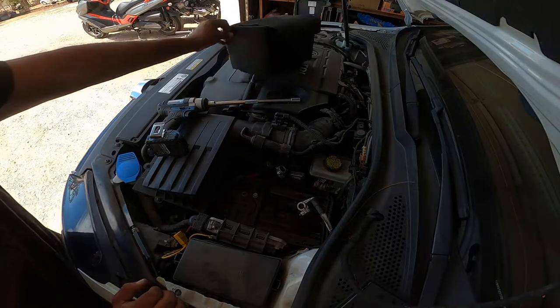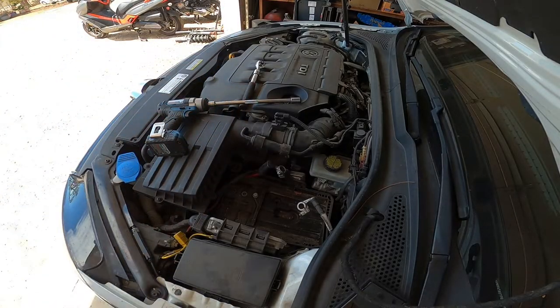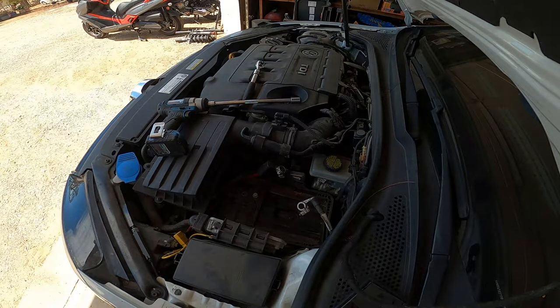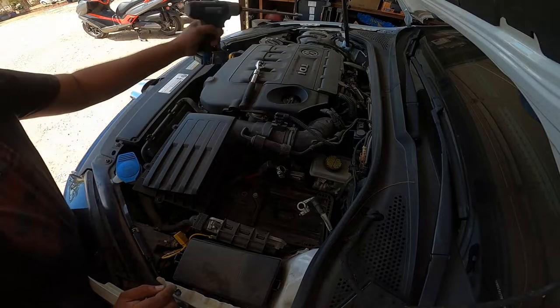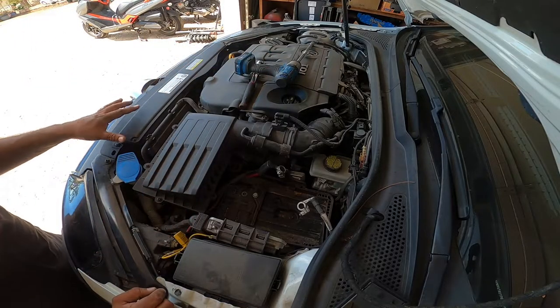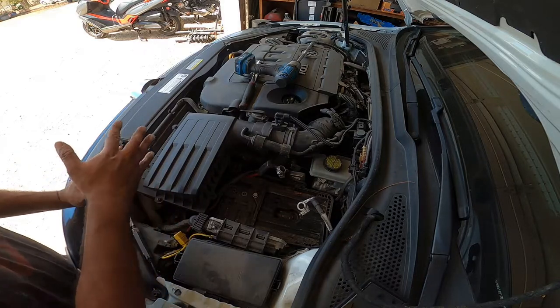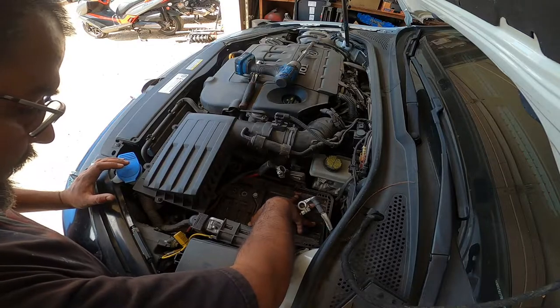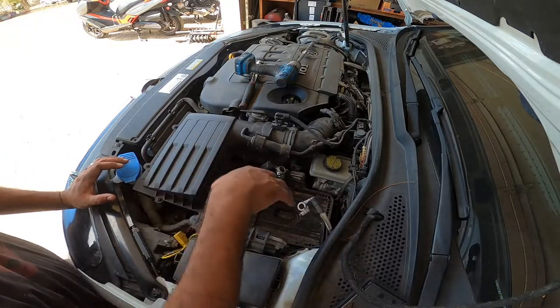Your next step is to remove the intake. You're going to need a T25 and a T30, just depends on what hardware is available at that spot. So we can get that out, and then the next step will be pulling the battery tray out once the intake is removed.